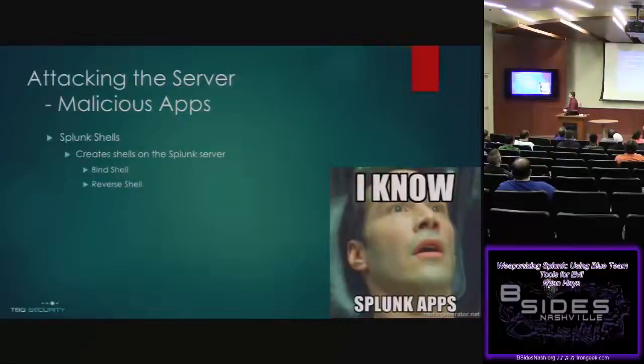All right, attacking the server, malicious applications. So I built an app. It's called Splunk Shells. Basically, when you install it, it's a Python reverse shell. The main Splunk application is packaged with their own Python interpreter. It's 2.7. Sorry. So I built basically just a common Python interpreter shell, just a basic payload to demo the activity.